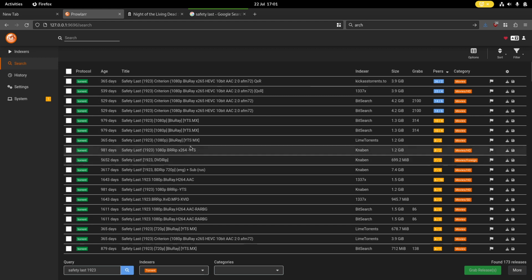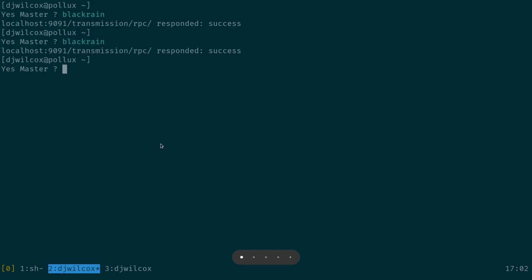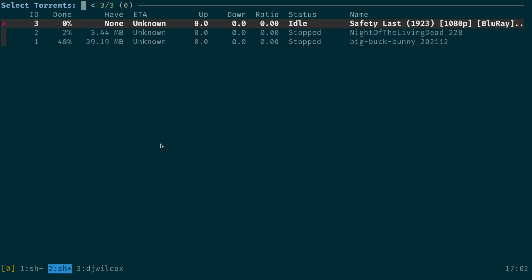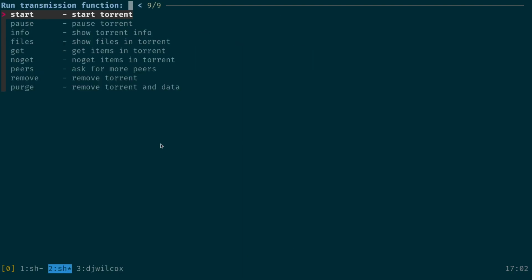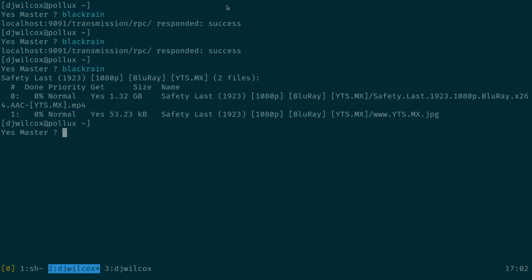So we've got this one down here. So let's go for that. Again, this is definitely in the public domain because it's 100 years old, but it's a great film with great stunts. So let's just do grab release, and I think I've still got that open here, and you can see we've got that here. So let's just come across, go Black Rain, and let's have a look in there. We can go files, so we can see what the actual files are in there.